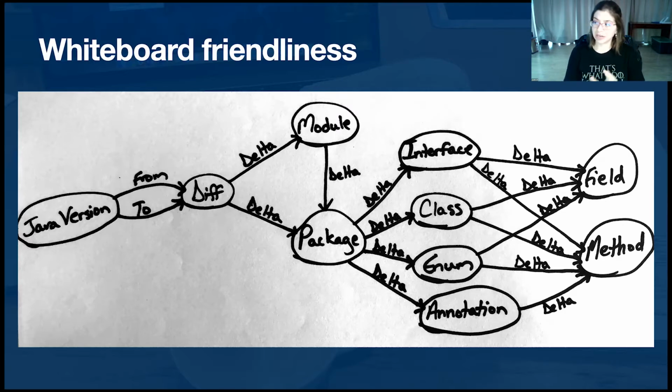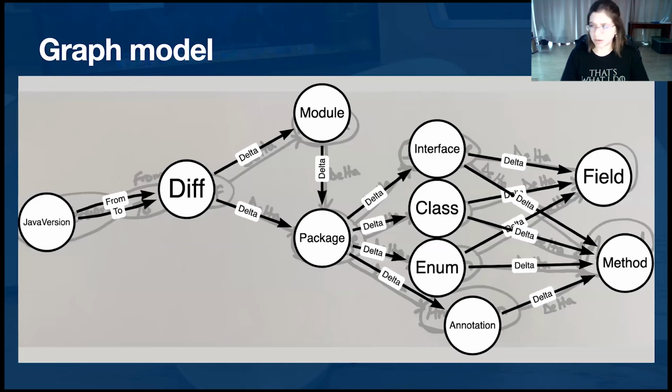When we write our Java application, we're going to focus in on just the Java version and the diff on the left-hand side of that. But this is kind of the full model that I drew out. And then you might formulate that into something a little bit nicer, a little bit neater, go to a modeling tool or some sort of drawing tool. That's what I've done here. You can show this to maybe management or your business users or your colleagues, et cetera.